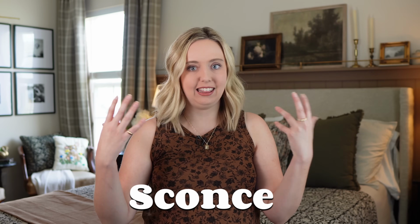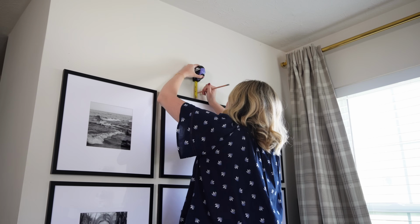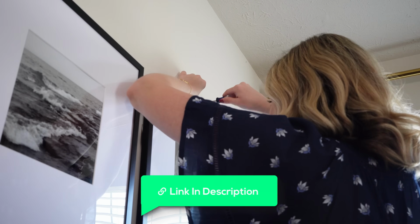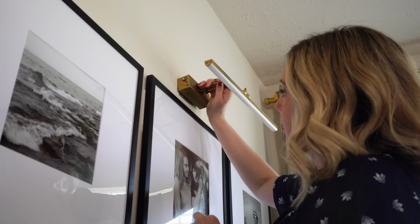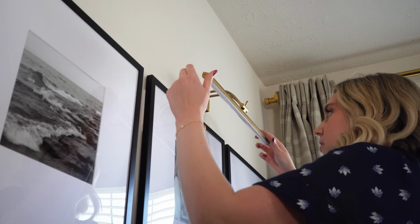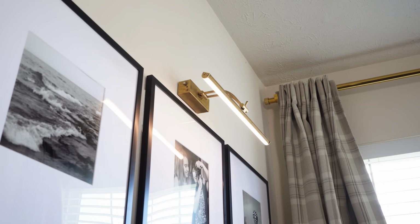Some other ways that lighting can add a lot of character to your apartment: add some sconce lights. I love a good sconce light, like I included in the bedroom right here. These were so good, and I did not install them in a renter-friendly way, but I have seen ways that you can install them renter-friendly. I'll link those blog posts below, as well as the bedroom makeover too, so you can check out how I've used a lot of the things that I've referenced in this video. The sconce lights are awesome and add just that nice little elevated look. They just are so designer in a space.